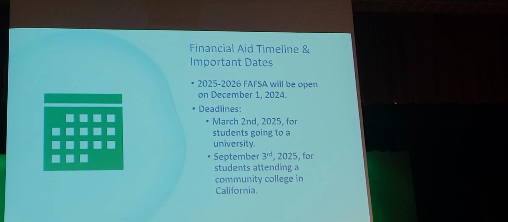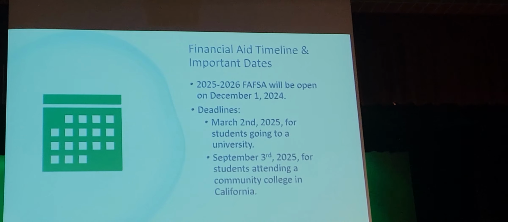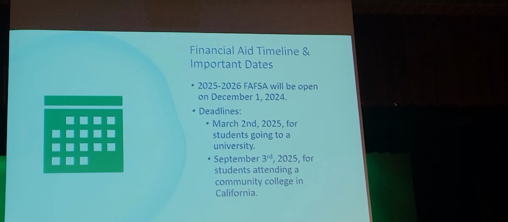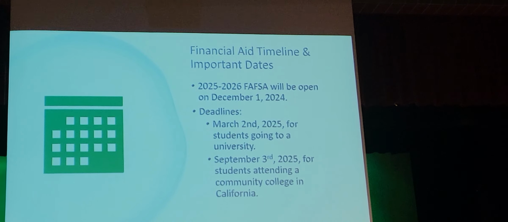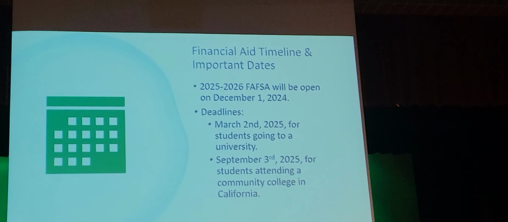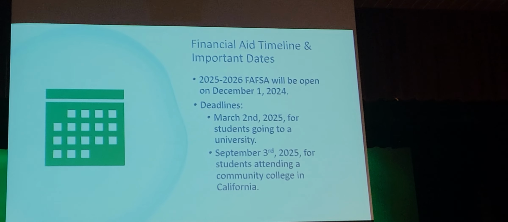You'll hear a lot, oh, March 2nd deadline, try to do it before March 2nd. It's because we want the state of California to be able to give you as much funds as we can. Let's say you go on March 3rd to do it, and you're still going to go for your university. You still can get financial aid, and there's still a lot you can qualify for. You just might not qualify for the Cal Grant awards. So just keep that in the back of your mind.